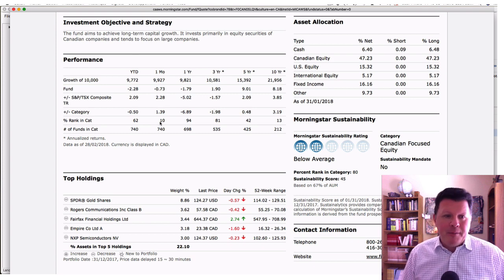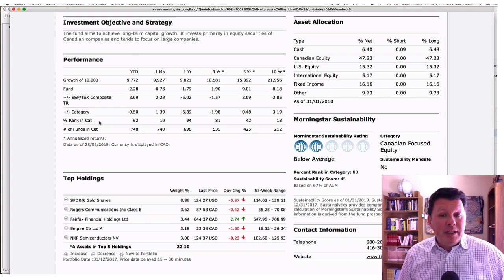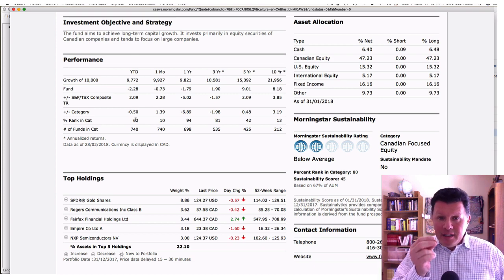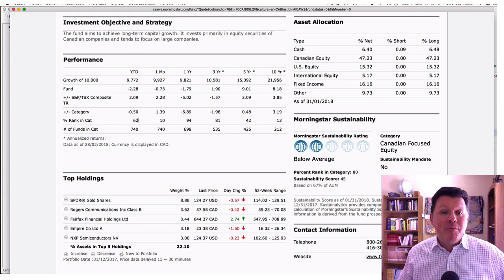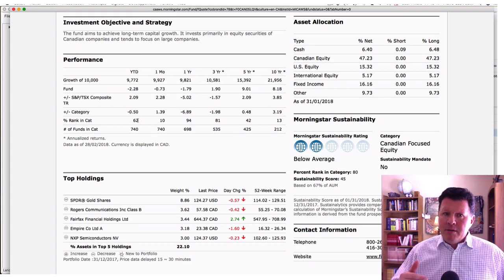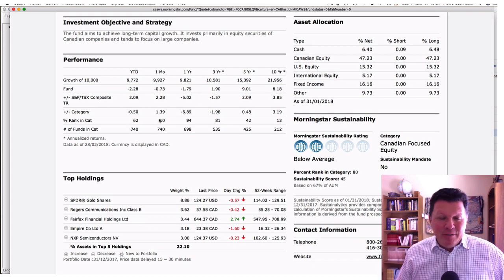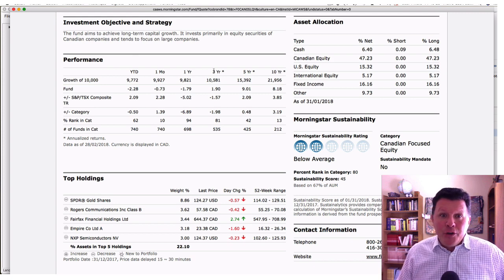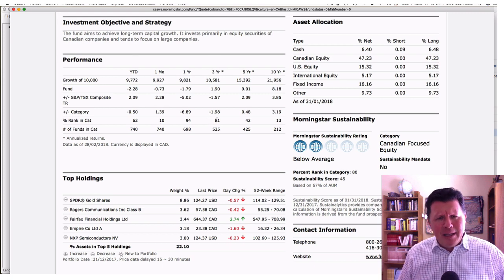3-year and then the percentage rank in the category. So usually we see quartiles. Here it is centiles. Let's say here 62% of the funds have done better than it. So it is in the top 62%. That's not good. It's less than average. Here it is in the top 10% for the last month, but a month is not very important. On 3 years, that's where it is not good.